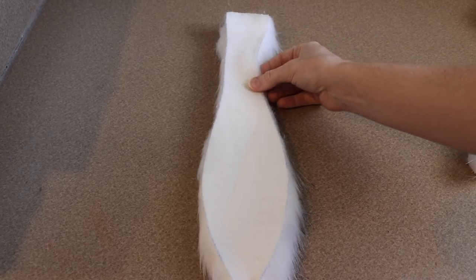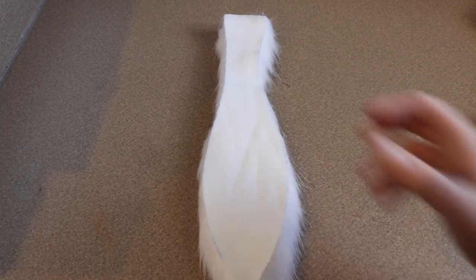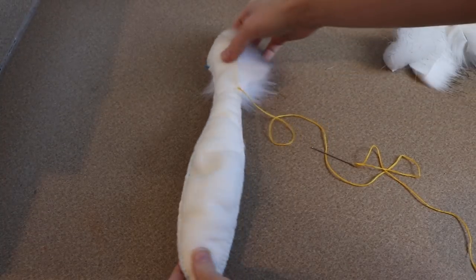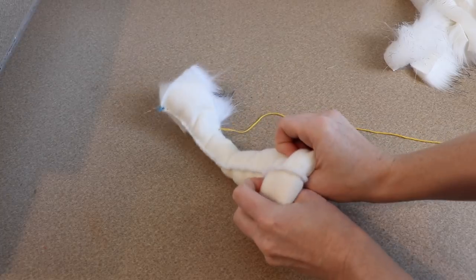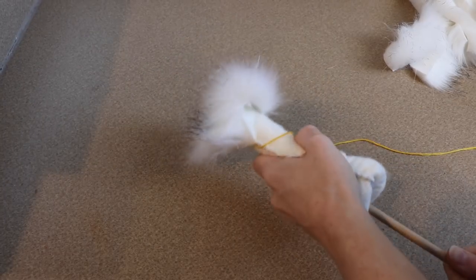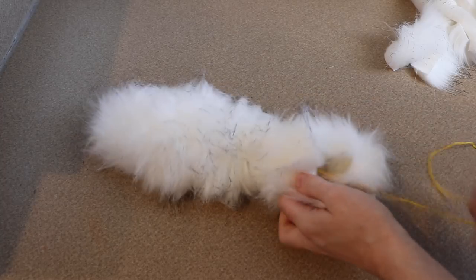So I'm going to take the two side pieces of the tail and sandwich them together with the fur on the inside, and then I'm going to sew all the way around it, flip it right side out, and stuff it a little bit. You don't need to overstuff it because this is just kind of a thing that's going to dangle a little bit. You don't need to make it nice and firm, just a little plump.